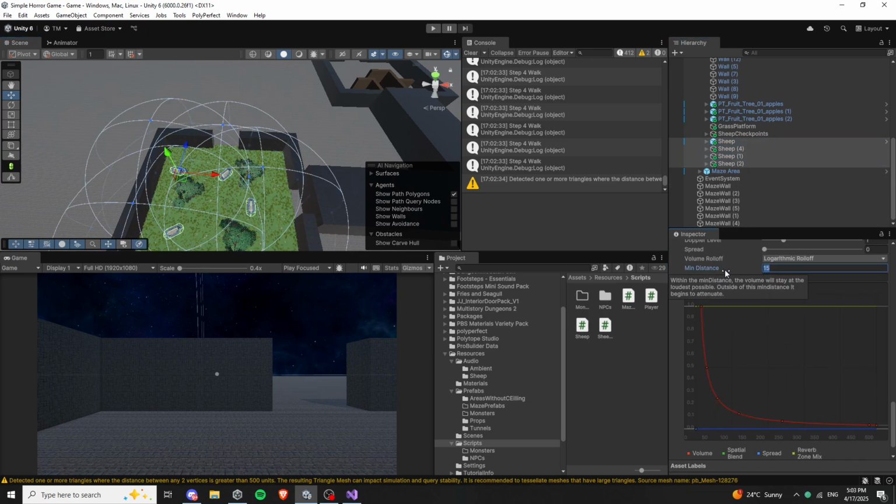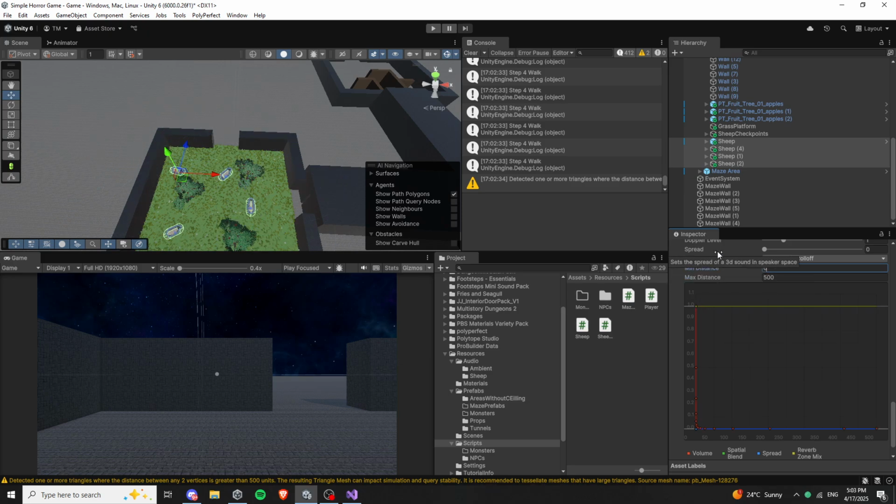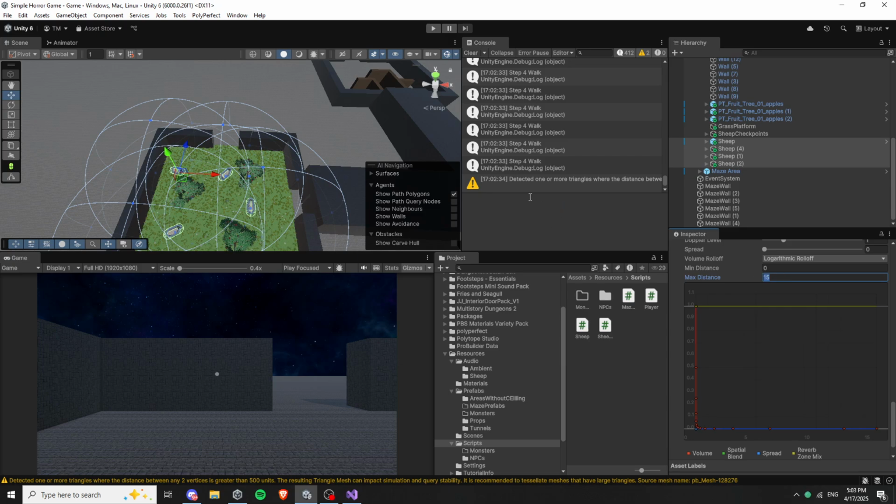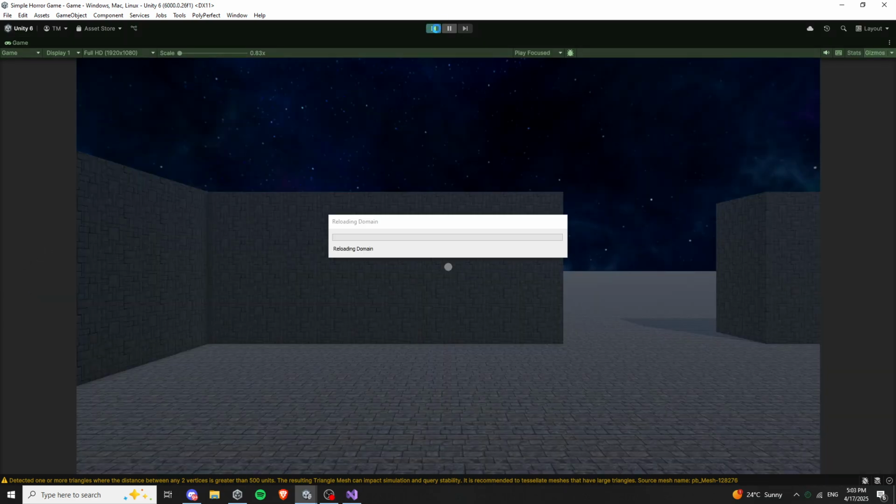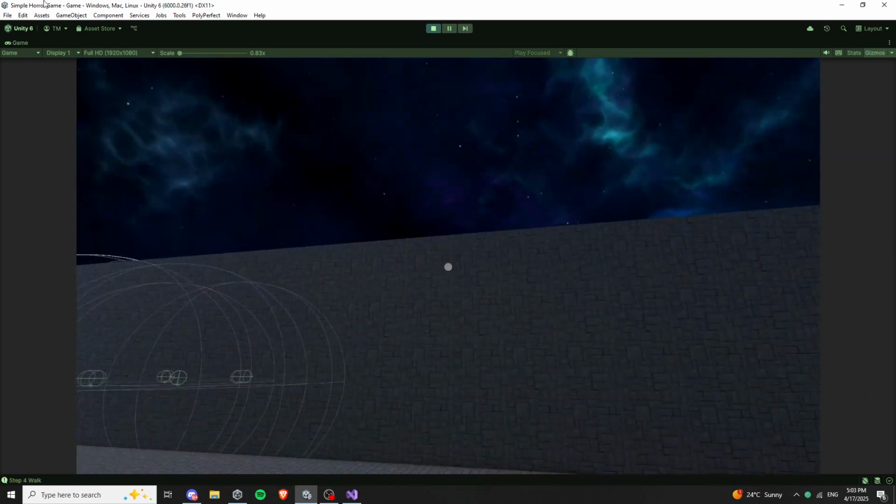So the minimum distance should be 0, and then here 15, like that. Yes, I'm stupid. So that is one thing. Yes. Let's try again the scene. I don't want to hear the sheep from there. And after we finish with scripting, we'll test to see if the sheep sound effect works.